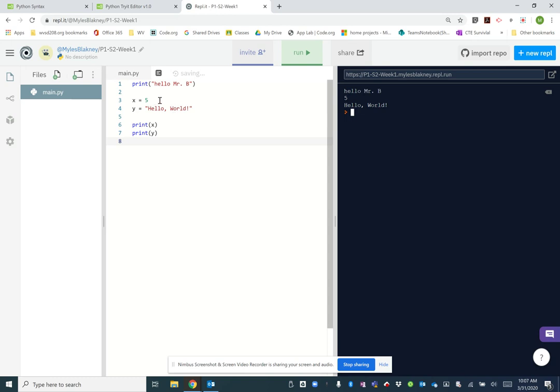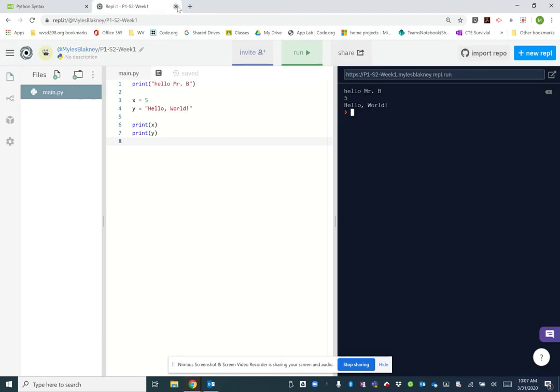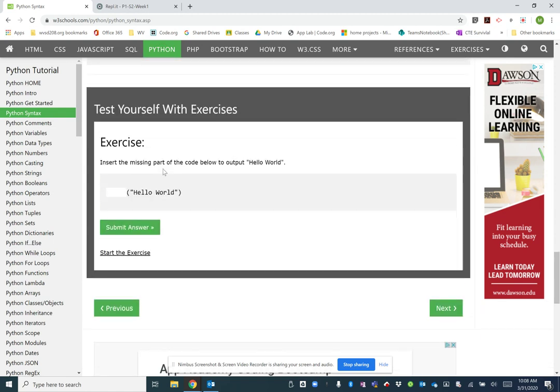Again, this is how I'm going to be grading your progress, whether you save it in the Repl.it account. Every time you open one of those Try its, it opens a new tab, so I'm going to close that tab and move on. Okay. Comments in Python start with the hash symbol. You can do the exercise if you want.